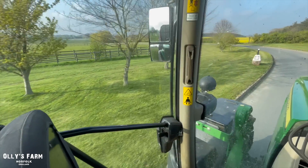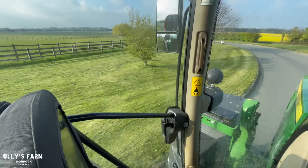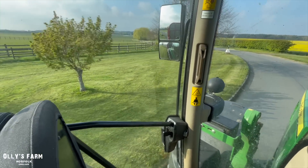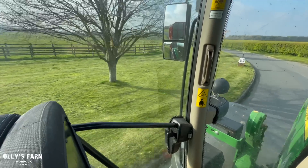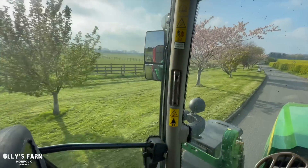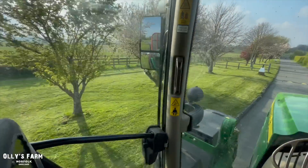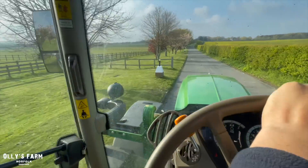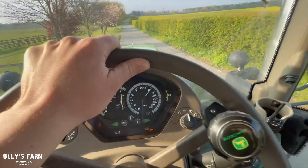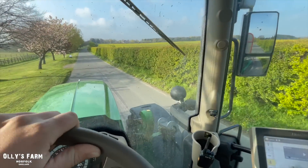The area where we're going to drop these cattle off — here's the golf course we go past and they've had their lawnmower out. It's nice to finally see some lawns being cut — it's sort of a sign that summer's just around the corner. We're into spring, the cherry blossom's out, it's just a lovely thing to see this time of year. These speed bumps always get me, we've got to slow up for them, and of course we've got the cattle on the back as well, so we've got to go nice and steady.